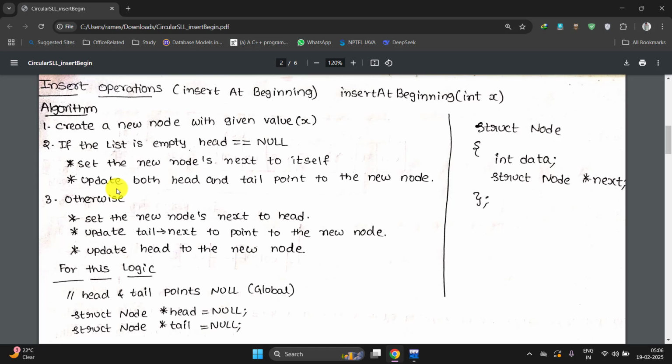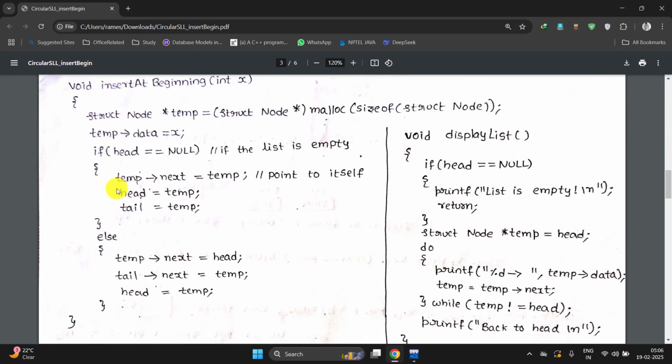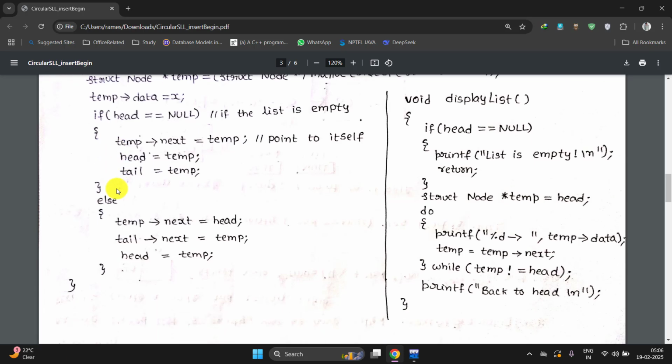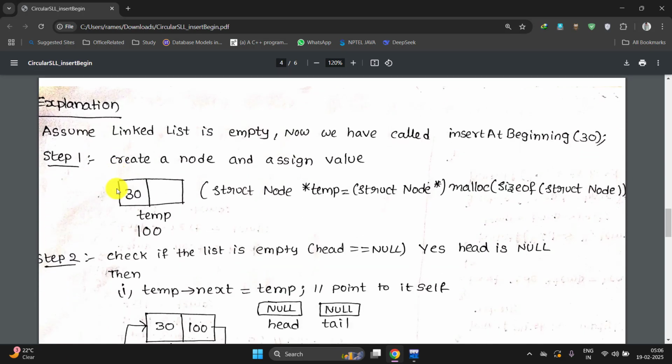Instead of going through theory, I will take an example and show you how this algorithm behaves. This is the code, by the way. Let us say we don't have any linked list, and assume I have called the insert at beginning function with 30 as parameter. Step 1: create a node and assign a value. I have created a temporary node, which is the new node, 30 is assigned in the data part, and the address is 100.